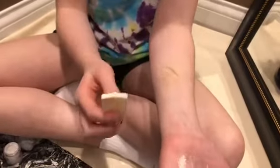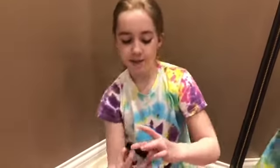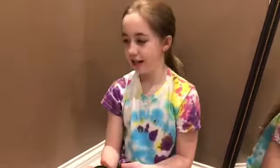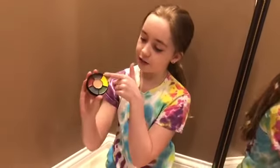Now that I've got that all spread out, it's still a little sticky on the inside and I don't want anything to get messed up because I'm going to be touching the inside. So I took a little more of that powder, put it at the end of the sponge, and I'm just going to go ahead and dab it in there. It does not have to be perfect and you can also put some around it. Next I'm going to be using this — it's technically like Halloween or costume makeup and it came with the kit, but you can really use any. I'm going to be using red and then later on I'll be using purple.